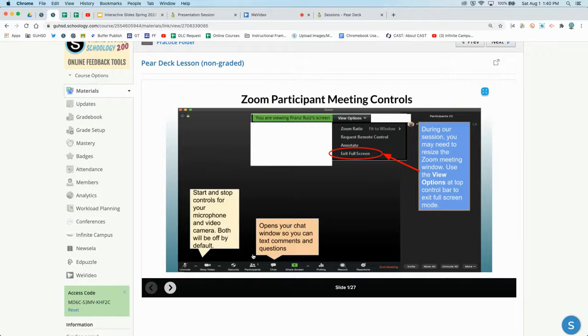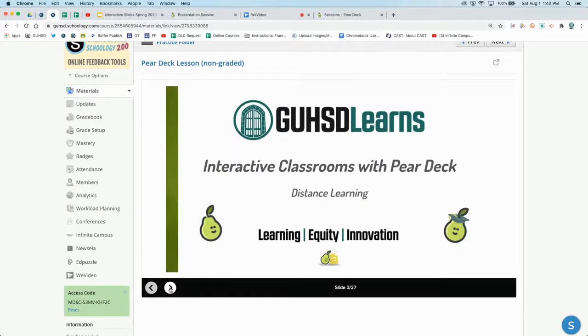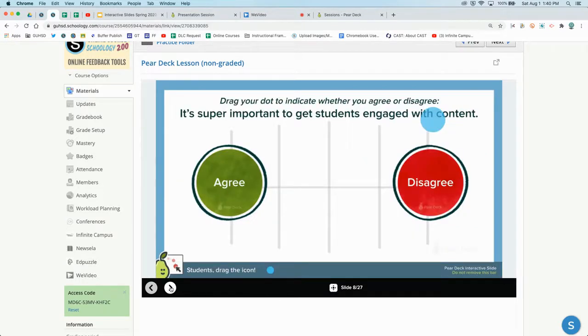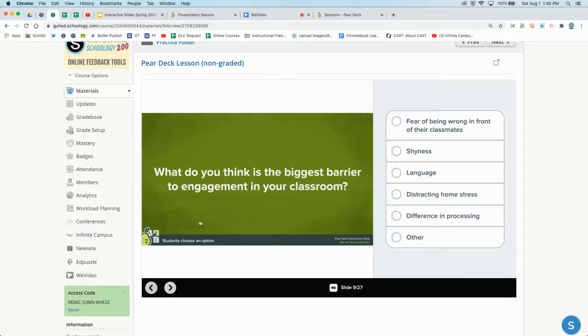within the Schoology platform. If students do want to engage with this outside, they can click this link and it'll open up into a new tab. Alternatively, they can click this link as well. If we look here, they can expand it to full mode if they want to, full screen. And down here is how they navigate between slides. So students are going to navigate through the slideshow, and then when there's a question to answer, we see that questions are on the right side, the students are answering here. And so students would go through, just like they would in a normal Pear Deck lesson in this way.